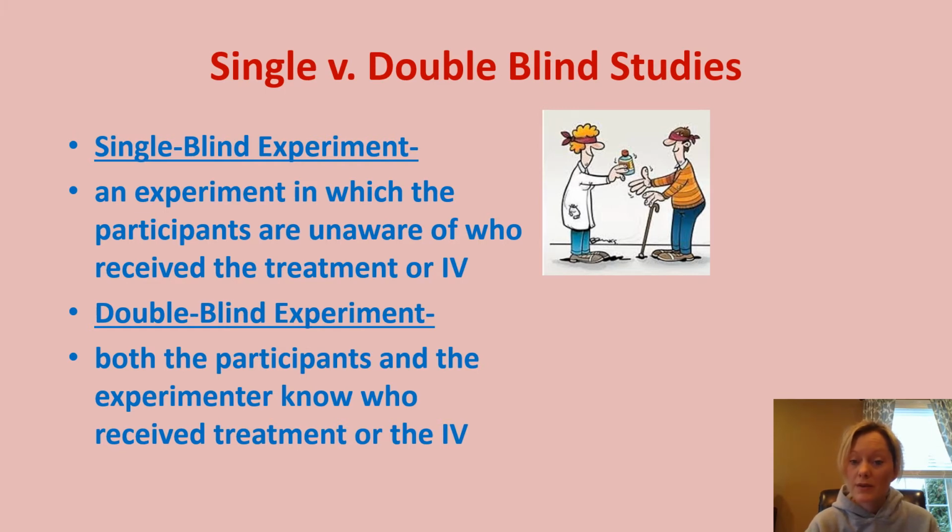In the double-blind experiment, the experimenter also does not know who's in what group, and then they just randomly give that medication to the people, no matter what that pill is. And that helps them evaluate each person in a really unbiased manner and not look for things that would fit. If they're really trying to prove that this antidepressant medication works and they know that somebody's taken the antidepressant medicine, then maybe they'd be looking for certain things that would prove that. So if they don't know if that person has been given it, then they can look more objectively at the results.